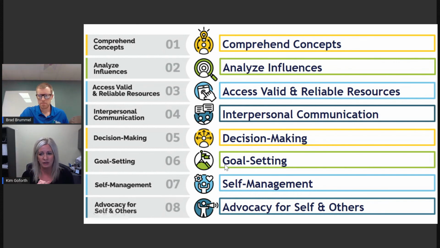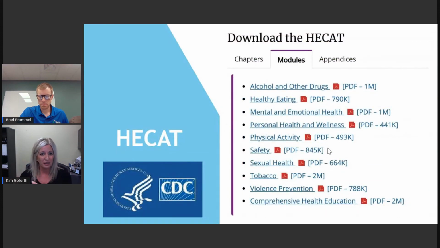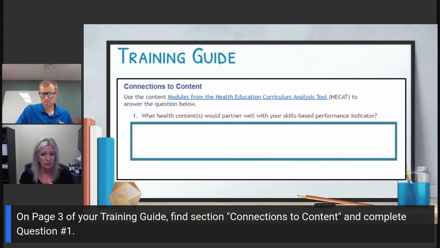And so this was just a snapshot of all of our standards and skills. And then on top of the skills, we also marry with content, and Brad's given a lot of examples here. We talked about vaping, we talked about sexual health, we talked about just personal health and wellness in general, healthy eating, hygiene. So we could really make a case for any of these content connections as well. So this particular skill and standard really partners well across our whole health ed curriculum. And so it's just plugging in and taking some of these strategies and being very mindful about how and when to do that.